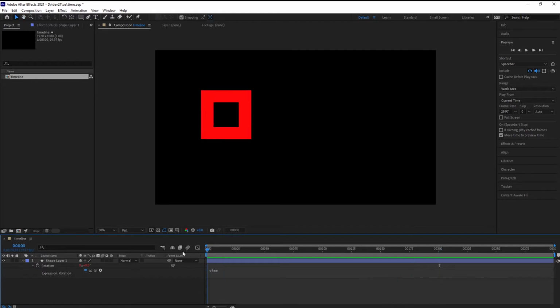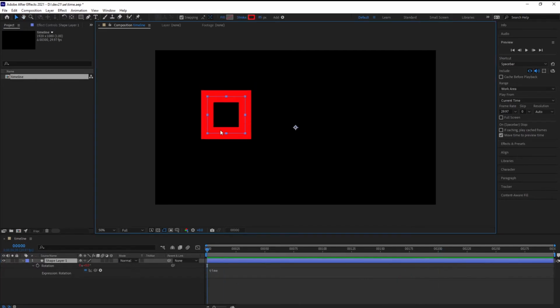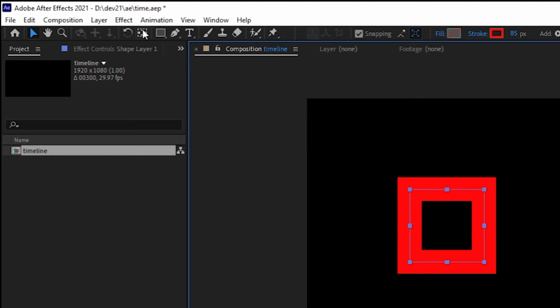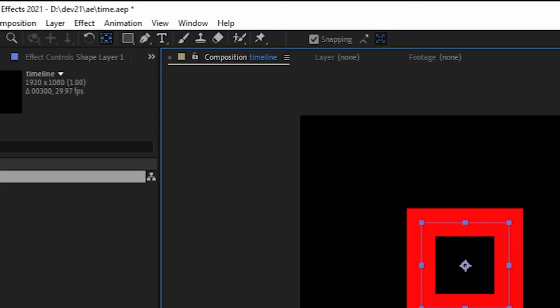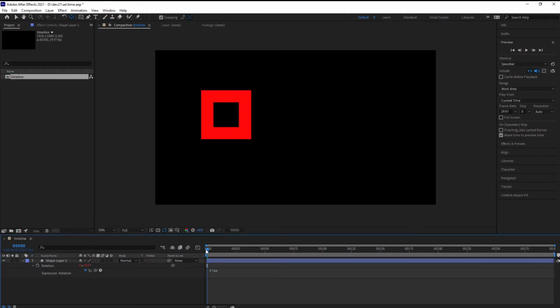Let's fix this. Fix the axis first. Click on the object. Use the anchor point tool and just move it in the center. Make sure snapping is on to make it easier. Now let's go to rotate, pressing the space bar again. It's just still slow. Don't blink, you'll miss the movement. So time works to move things, but it's a little slow.